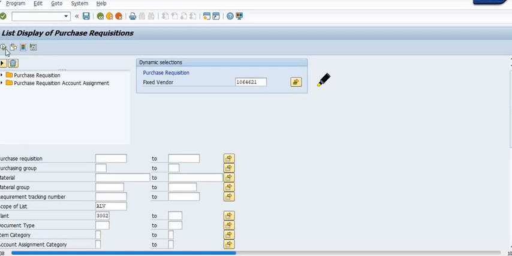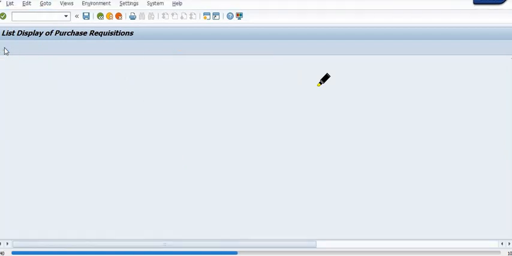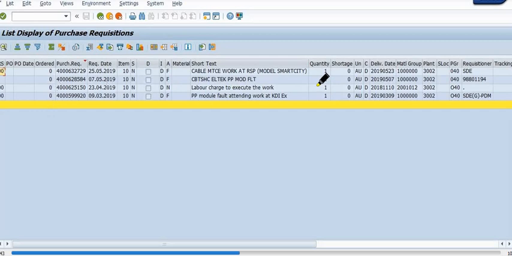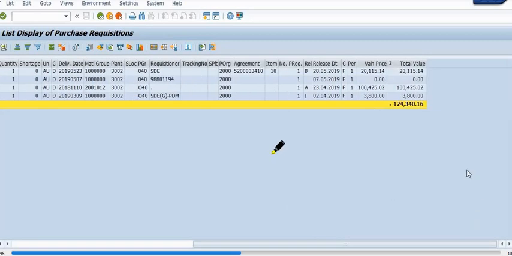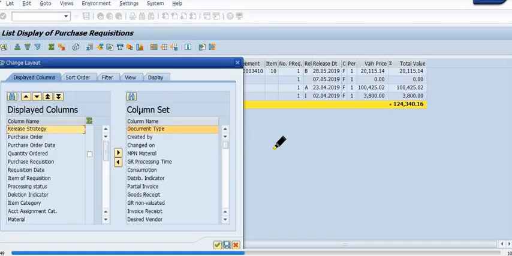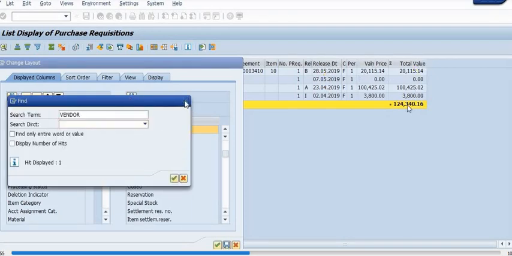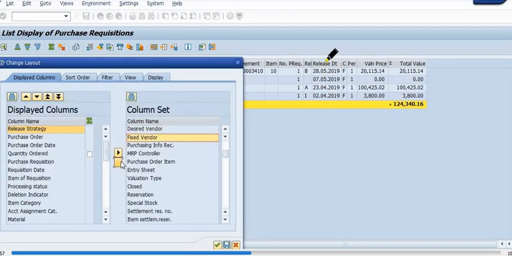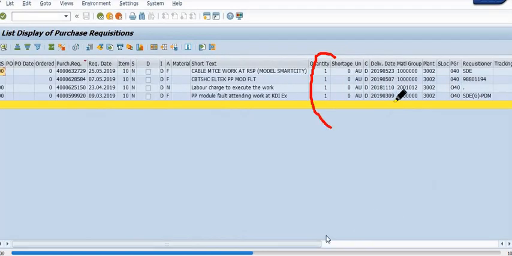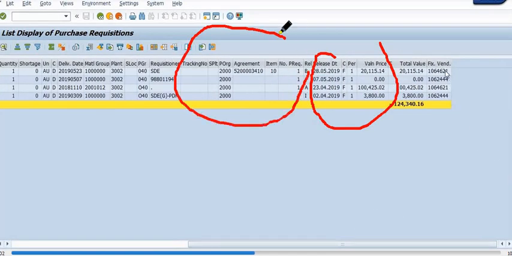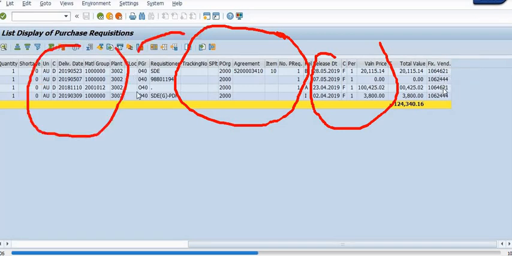If you want to search any purchase requisition, then on a single click you will get all the data, if you have sufficient role and authorization. See, with respect to that vendor, during that period we found there are four purchase requisitions of this amount, valuation price is this, release date is this. So many options are there. Based on the short text, the delivery date, the requisition, you will get all the data.